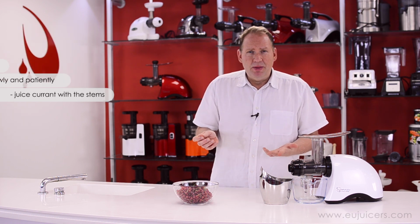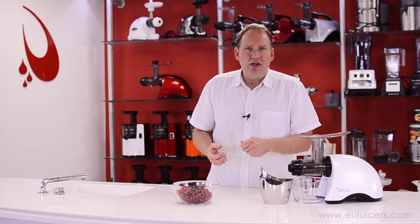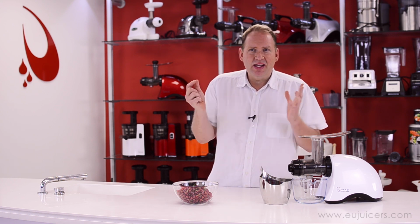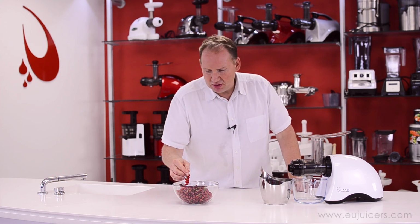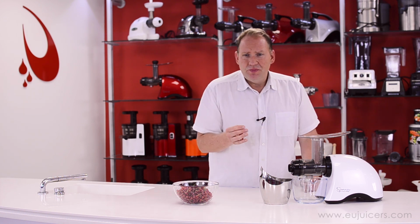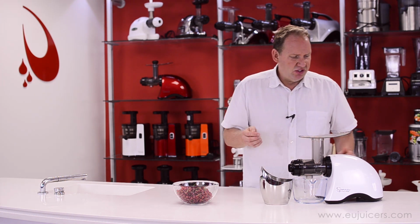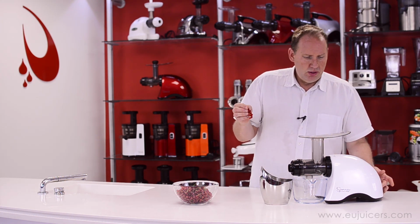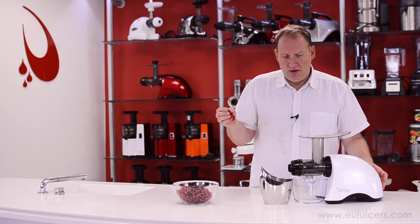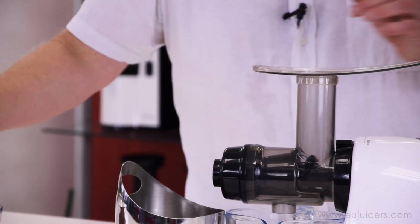When I was juicing at camp, I was actually mixing it. I was going from the currants, and then I would throw in an apple or a carrot, and that kept things moving pretty well in my experience. So I'm going to start, and again, you want to feed it slowly. Make sure the stems are on. Don't push the capacity of the machine here. So let me fire it up, and we'll just put them in a little bit at a time.